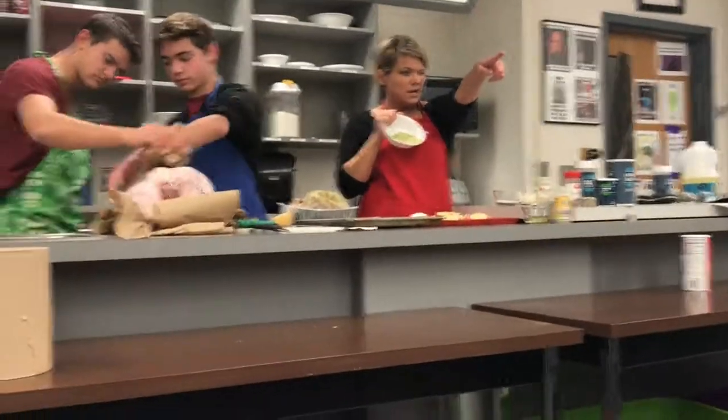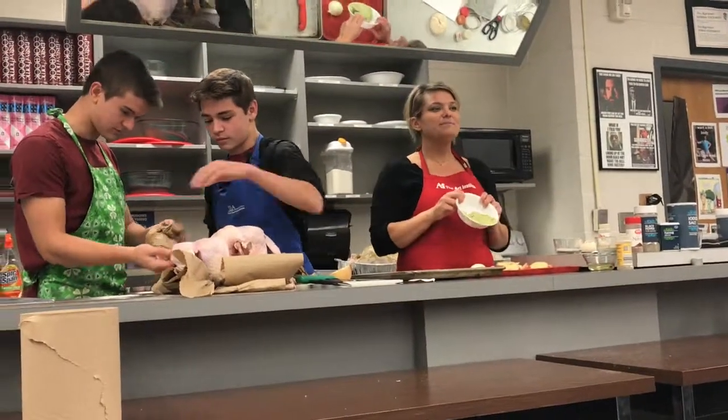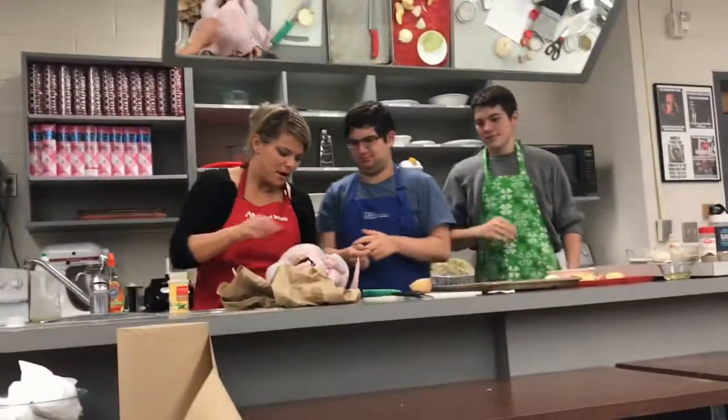It's right behind those girls. Back there, you can't see it. I had fresh rosemary, added that to it. What other herb? Thyme, yes. Excellent. What else? Go ahead and pull that thermometer out for me, please.